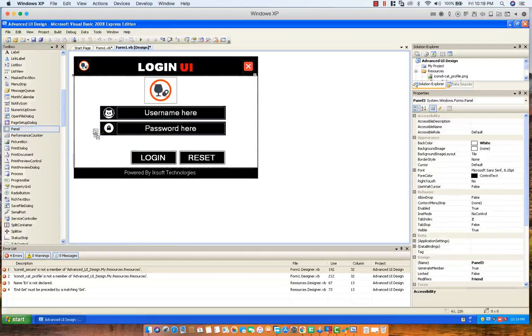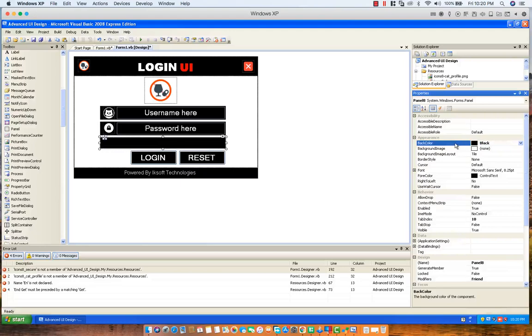We are designing the interface, the UI ourselves, without any third-party software, so this is quite interesting. So we just have to add this here, and based on this, we're just gonna set the color to black. Okay, so this color is gonna be black, and I'm just gonna say okay.